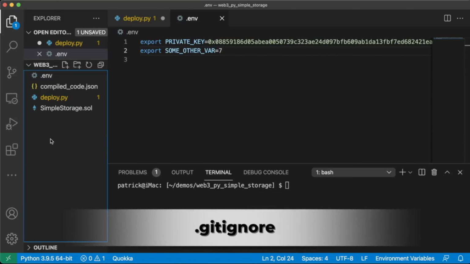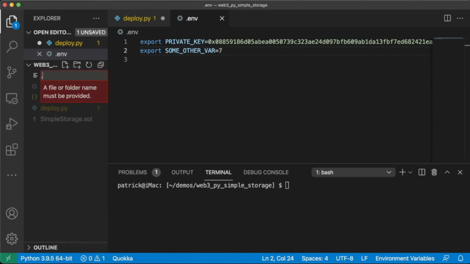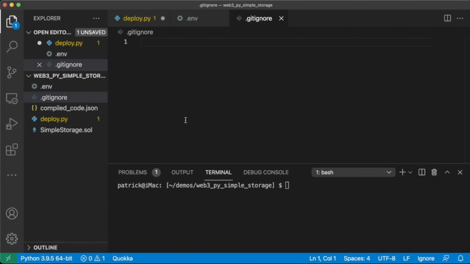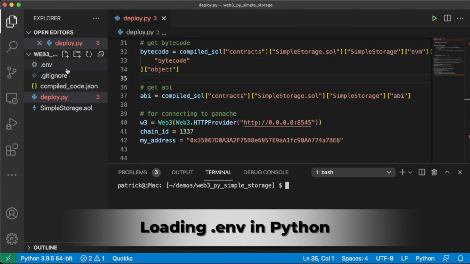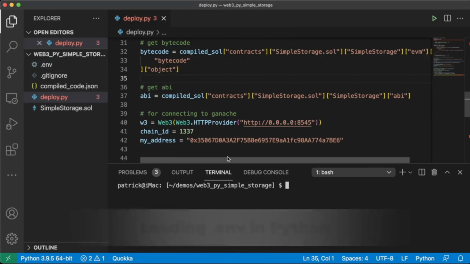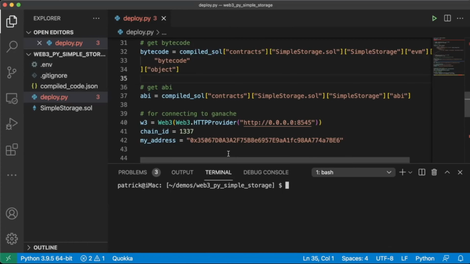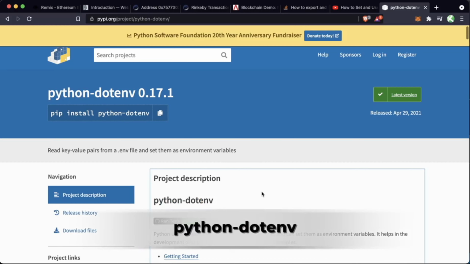If you're going to do it in this way, please, please, please always set a .gitignore and make sure .env is in here. This will help make it harder for you to accidentally push your .env file to GitHub. Python actually has a way of loading directly from a .env file without having to export our environment variables or run source .env or export or really anything. And we can do it with the python-dotenv package.